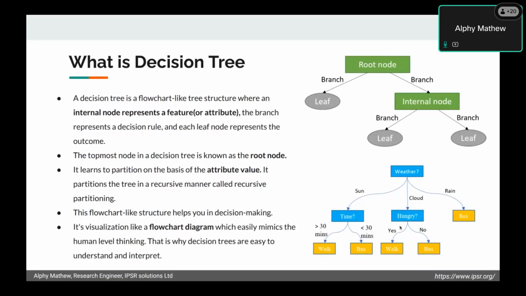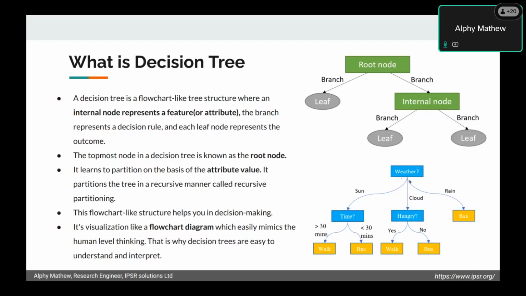So we have created a decision tree using this algorithm. Suppose you have created it, then how will you make decisions? At the top is the root node. The first node is the root node, which asks a question. Suppose I am asking, is it raining? If it is raining, it goes through this branch and comes out as a direct decision: if it is raining, I will go by bus.